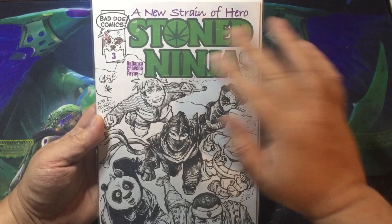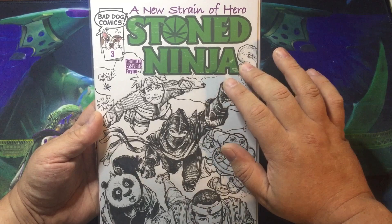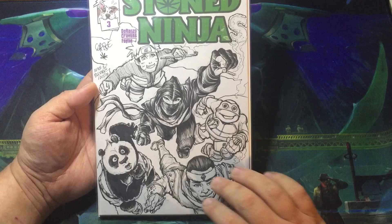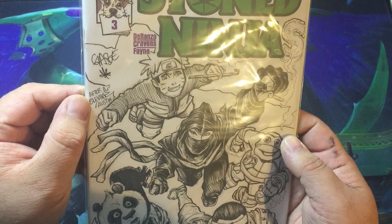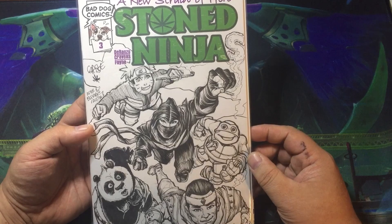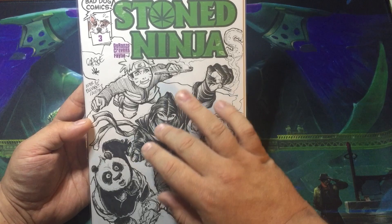This was number three, the sketch cover. One of my requests was, of course, to do the S right there to make it 'Stone Ninjas.' And I wanted it to be a collaboration of some really cool ninjas from comic books and media that I liked. Of course, I wanted the Stone Ninja in the center. We got Michelangelo from the Teenage Mutant Ninja Turtles, we've got Tommy as the White Ninjetti Ranger, we got Po from Kung Fu Panda — I really loved sharing that series with my child — and we got Naruto. Wow, this came out absolutely amazing. They did it — Blevins Austin signed it, Gabe right there. Really great. If this looks familiar, you're probably remembering the Hamilton number one Power Ranger cover that I've talked about several times. That's what I sent him for reference — I wanted it a parody of that, but with the characters I chose. I love how the Stone Ninja came out. That is absolutely awesome.